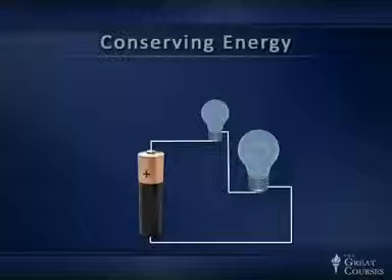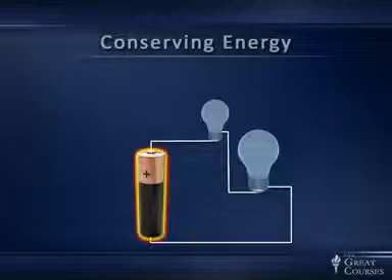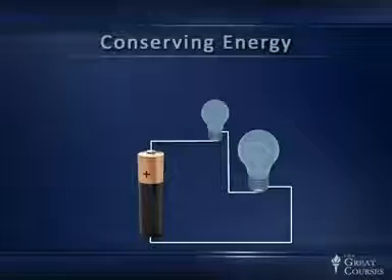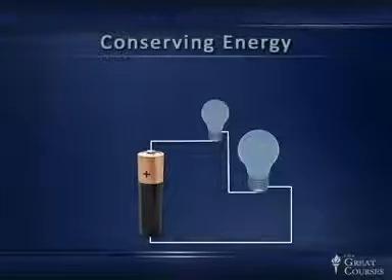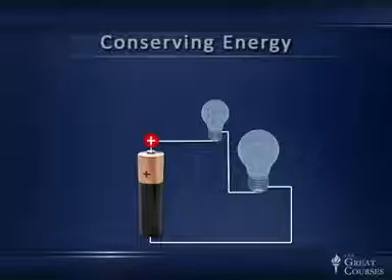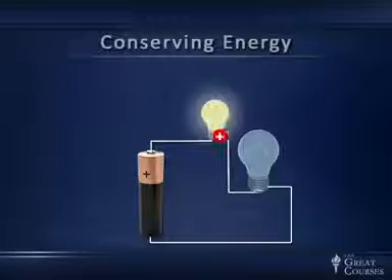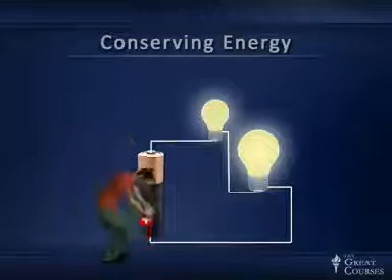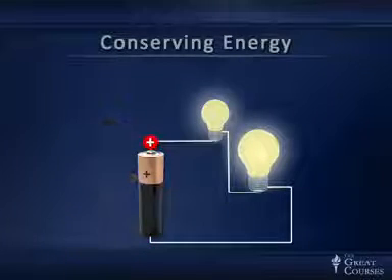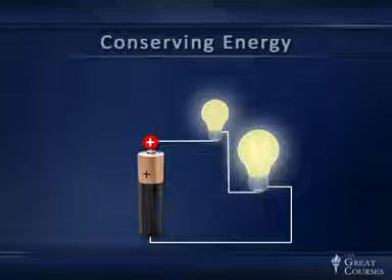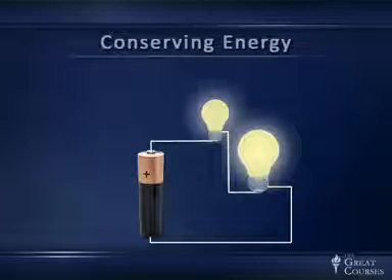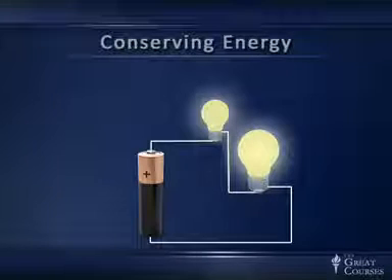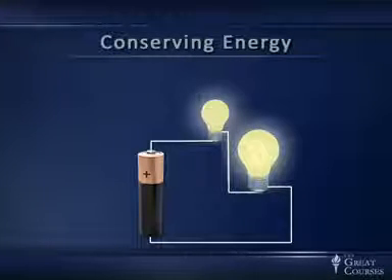And here's a slightly more complicated circuit consisting of a single battery and now two loads, two light bulbs, and they're connected one after the other in what's called a series combination. More on that in a minute. And here's what happens. Charge flows from the positive terminal through the load and back around to the negative terminal, and then again it's boosted inside the battery. So whatever energy it gains from the battery, it gives up in the load. And again, in circuits, when we talk about energy in the electrical context, we usually talk about voltages or potential differences, energy per unit charge.